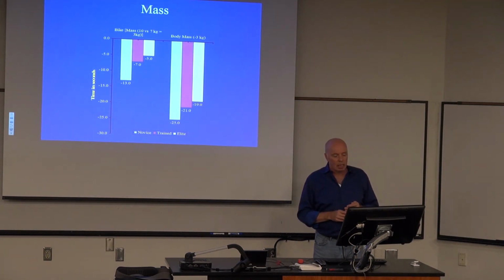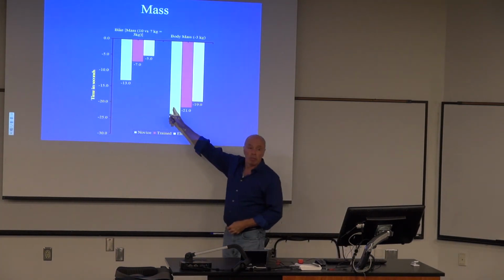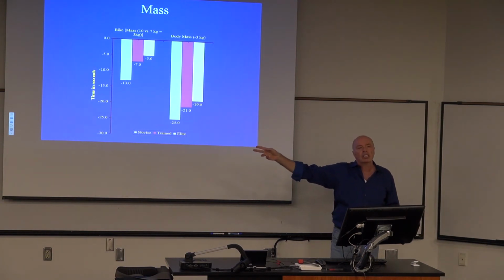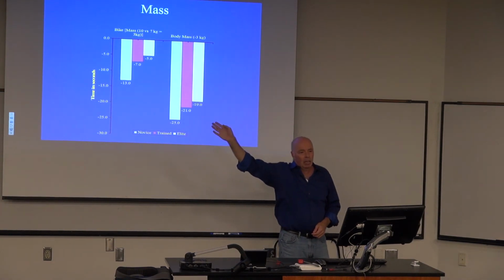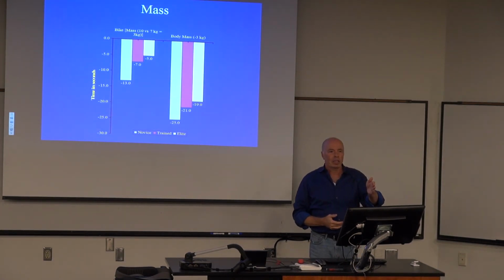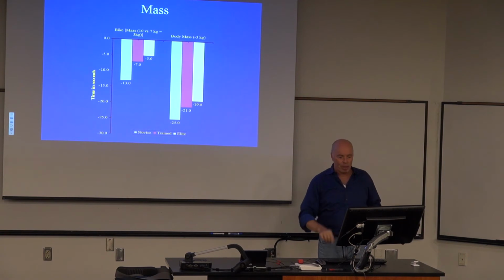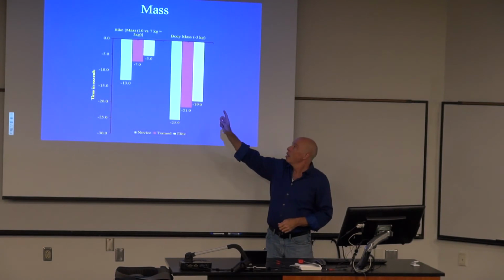Now let's look at body mass. You take that same 3 kilogram difference and apply it to your body weight, independent of the frame. You'll go 25 seconds faster if you're a novice rider, 21 seconds faster if you're an intermediate rider, 19 seconds faster if you're an elite rider. Does anybody have a guess as to why? If you're riding, what causes resistance when you're riding forward? Basically, how much wind hits you in the front. So if you have this much to hit, you have a lot more drag coefficient. If you're narrower, you have about that much. So it's 19 seconds for body weight, 5 seconds for bike weight.